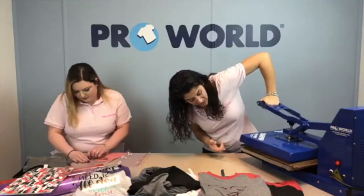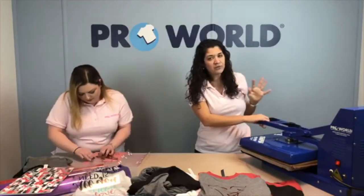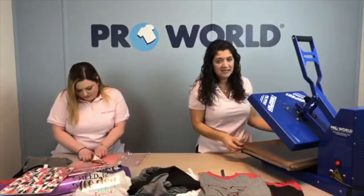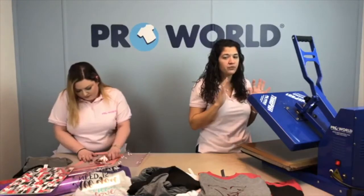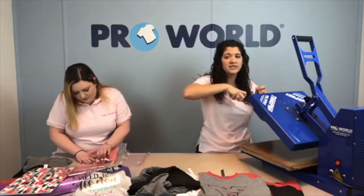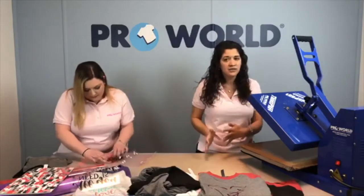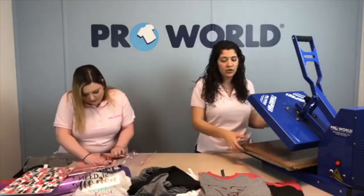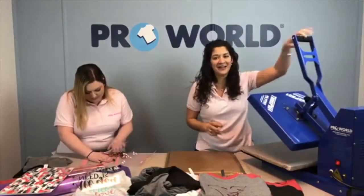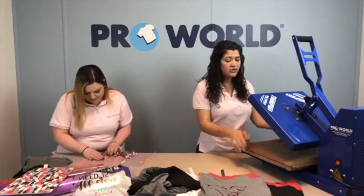So this, when you close and lock, there's really no rhyme or reason to the pillow. I always just give myself plenty of room. I lessen my pressure pretty much as far as it can go, and then I'll increase it a little bit so that when I close and lock there is some resistance. That's your key. Vinyl likes resistance. It can't be super easy to open and close. If this is how you're doing it, without the pillow, that's definitely not enough. So get your pillow in there.